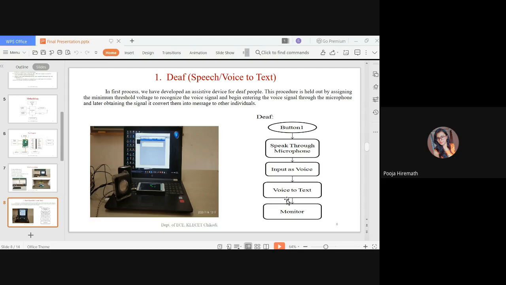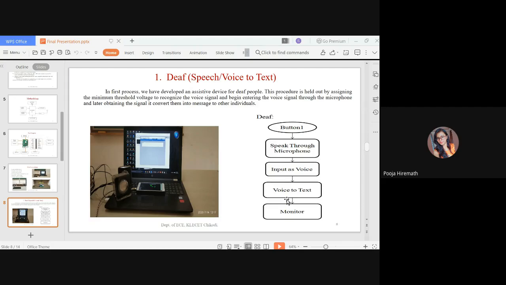In the program, we have to write the code: import speech recognition as sr, and r = sr.Recognizer(). This is the instance we will call, and using the listen method, we'll take the input from the microphone and give it to audio, a variable which we will declare, and it should convert that voice into text.